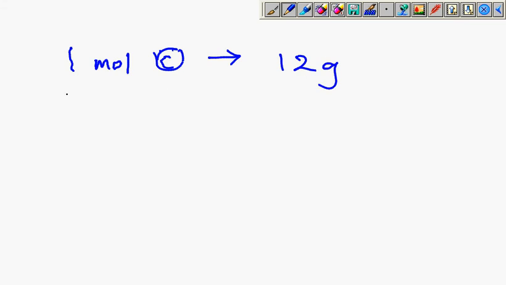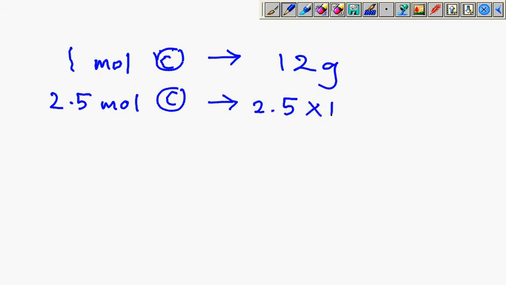Now you look at this, 1 mole of carbon, you have 12 gram. 2.5 mole of this would have 2.5 times 12. So the total actual mass is 30 gram. Now let me ask you a simple question again. This one seems like a standard number, that's why we call them molar mass. Using relative atomic scale, molar mass, mass of 1 mole.